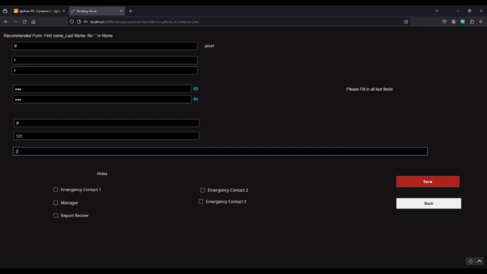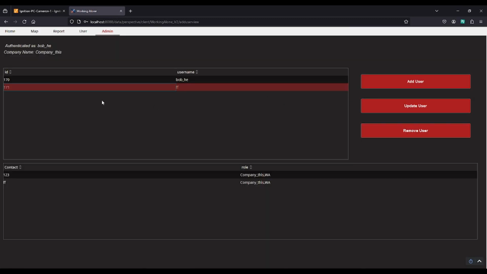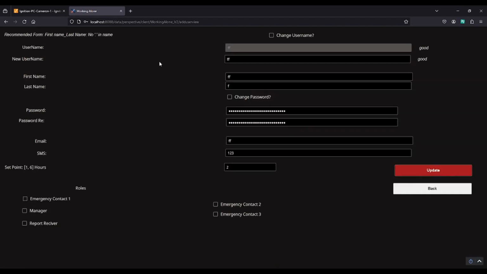And then the report receiver is at the end of the session. When you click the end button, which I'll show you briefly in a moment here, it will send a report off to whoever has the report receiver role, and so that can be helpful to explain the other page. So we'll save this. So now that we have Mr. FF, whoever FF is, you can come in and you can update the user, and you can change any of this information that it had before. Mostly it'll end up being the roles, but you can also edit the password if for whatever reason the user makes a boo-boo.